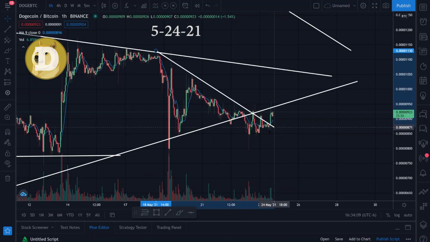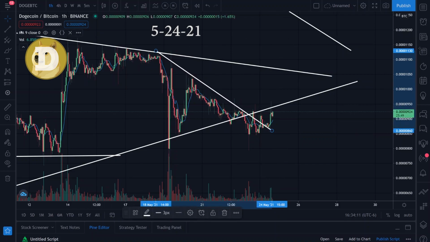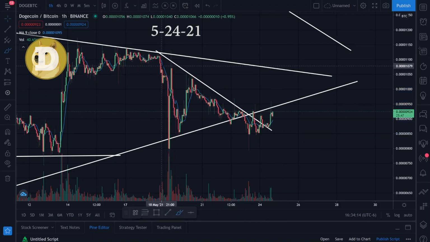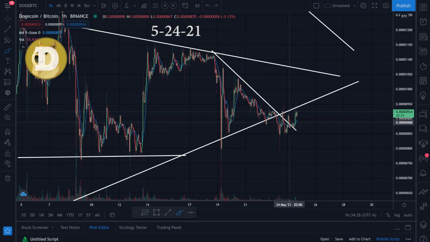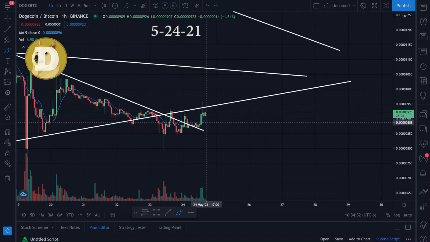We are getting a break in this trend line though. That's what I'm trying to get to. We have this downward trend line like this. It's almost like a falling wedge, really. And we got some support right here, and it looks like we're kind of trending up. So let's keep our eyes on that. But for right now, this little wick right here, Doge's doing better than Bitcoin for the last couple hours, should we say.